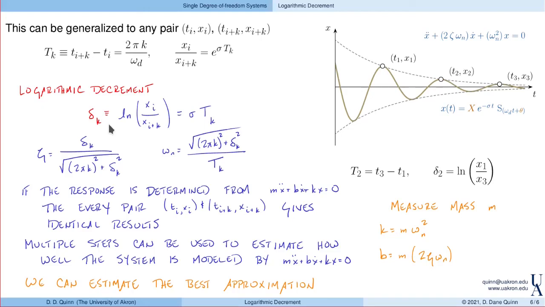So again, that's one way of estimating parameters for a system based on given experimental data or even given analytical results. Maybe somebody gives you the response of a simulation. And this can be very useful when we're trying to develop models for complicated systems. We'll do some more system identification later, and a lot of that will rely on things like the forced response of a system. But this is a very nice way of estimating system parameters from the transient or free vibration of a system.